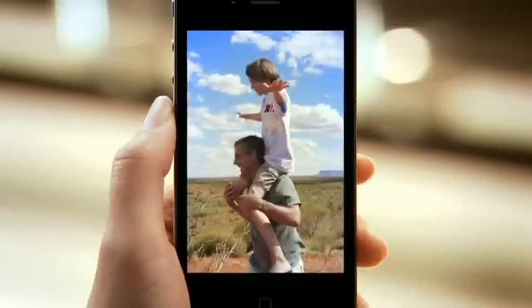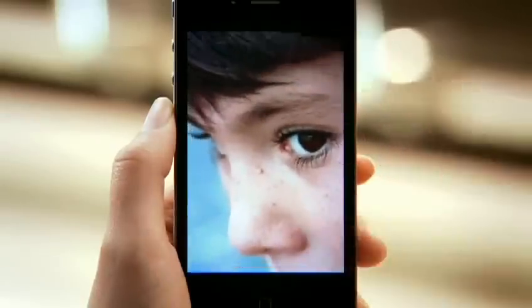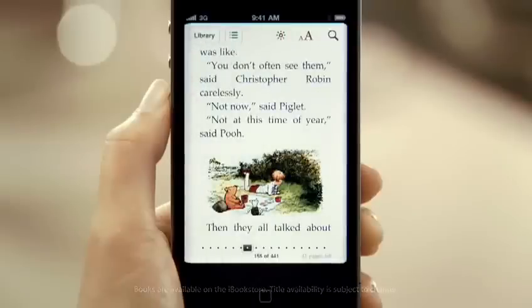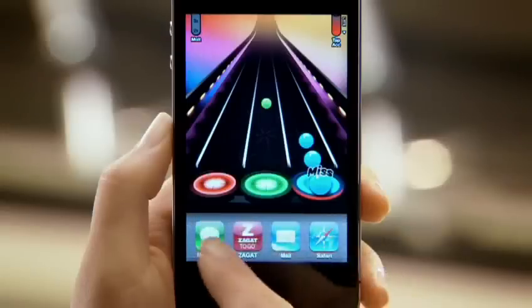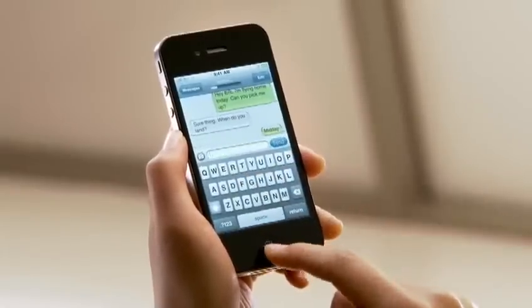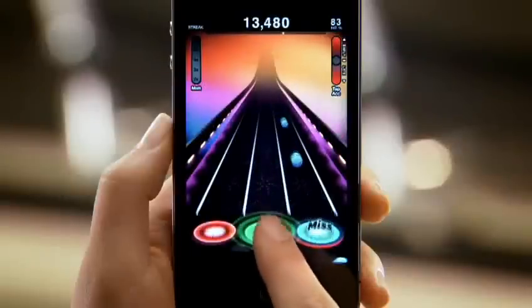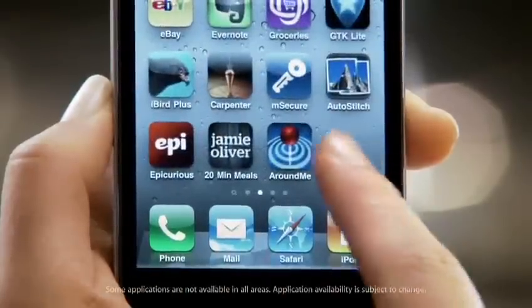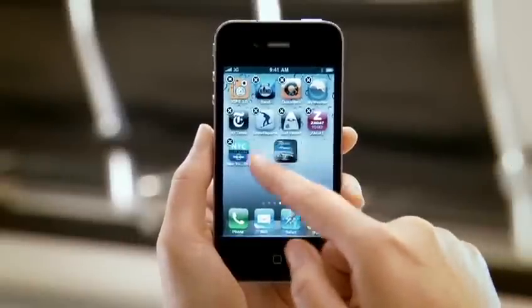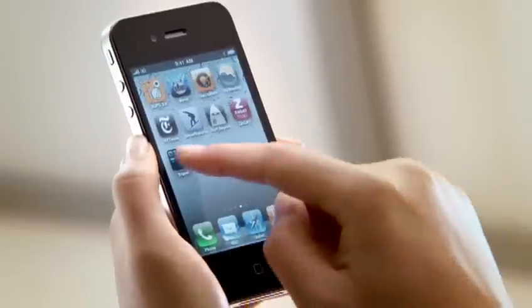The display on the iPhone 4 is blow-away. Apps can show more detail than you've ever seen on any device before. The text is just perfect. iPhone 4 enables multitasking for all apps. You can now quickly switch between applications and everything is exactly as you left it. If you have lots of apps on your phone, you'd love a way to easily organize them. That's exactly what Folders does. Take an app and drag it onto another app and it automatically creates a folder, intelligently named with the type of apps you're grouping.